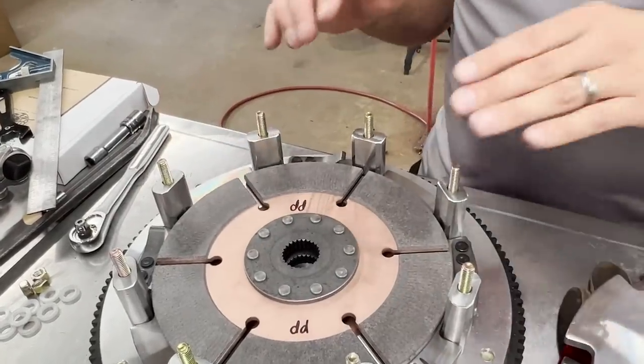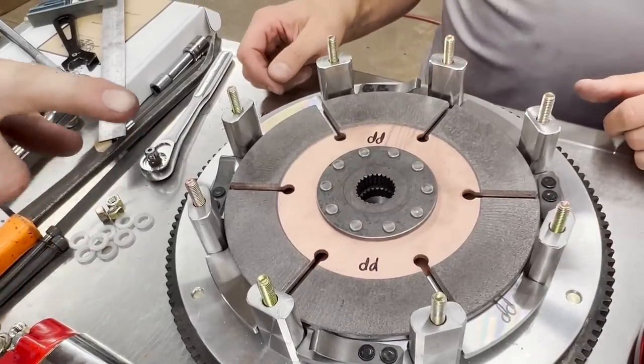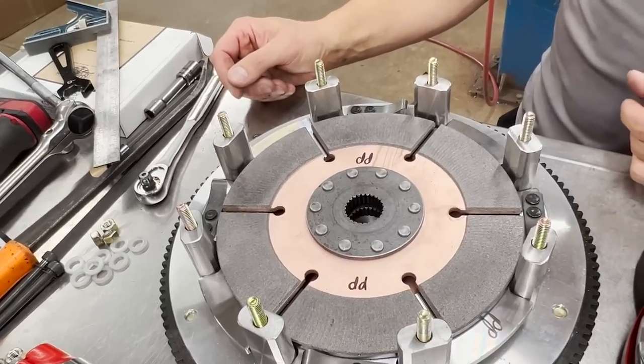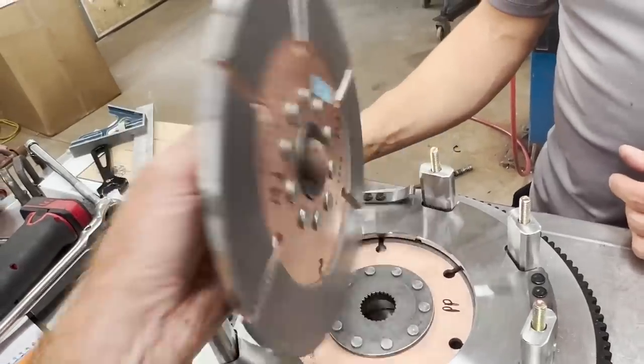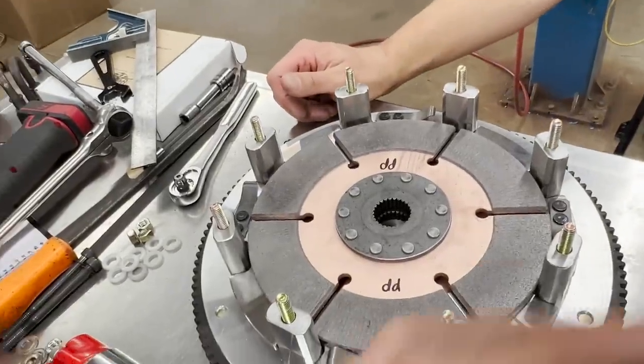And all credit to my shop girl for the neat writing. I can't write that neat. So, yeah, we knew it was going to be on camera. Let's make it look good. Does it matter initially that you have flywheel side? Or is that just so it goes back together the same way it comes apart? I'll make sure it goes back together the same way. Yeah, because the offset of the disc is different. And you guys can see we smashed these springs so we don't have interference.